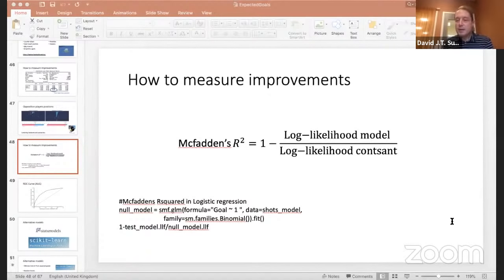Joseph asks, how does the expected goal model handle blocked shots that don't reach the goal or the sideline? It tends to handle them in the way it handles all shots. Either it goes in the goal and you give it value 1, or it doesn't go in the goal and you give it value 0. So a blocked shot is a missed shot. It does put them into the model, and the fact it's not a goal means that it reduces the probability. You adjust the probability in that way. You can make different types of models where you account for these blocked shots, but generally it just means that it's not a goal.